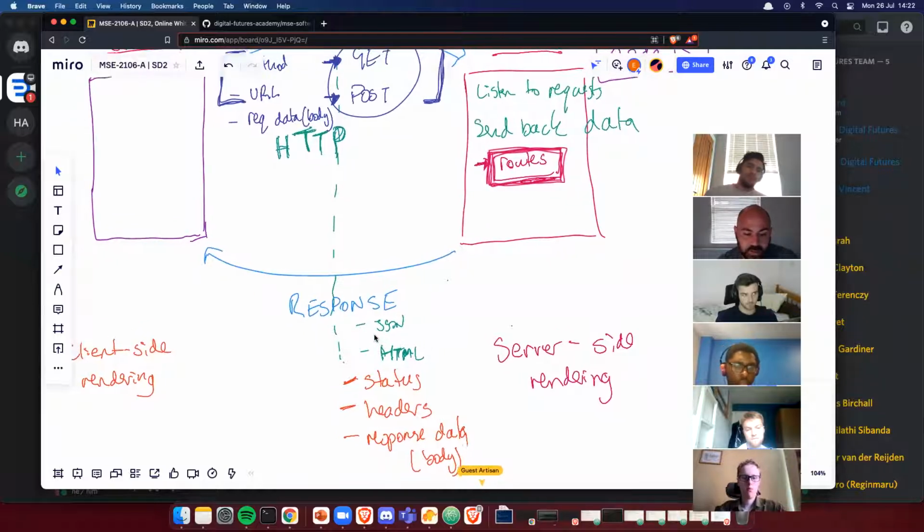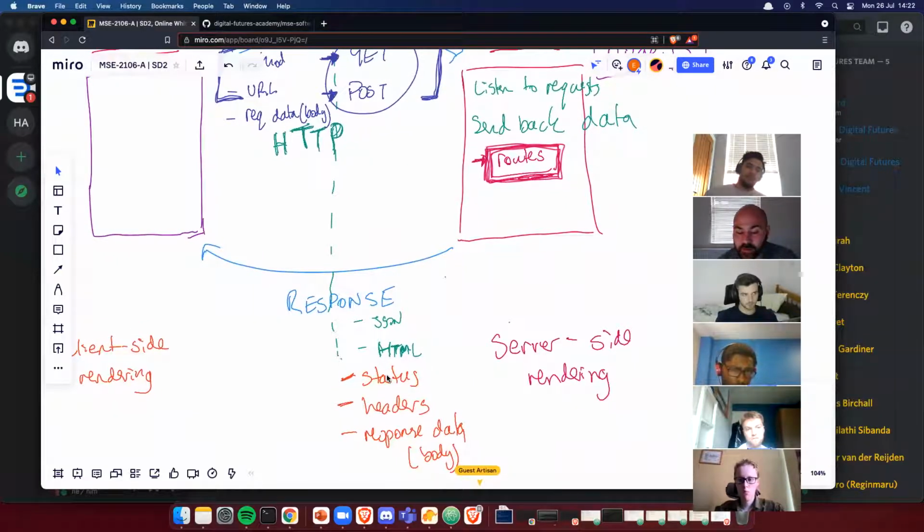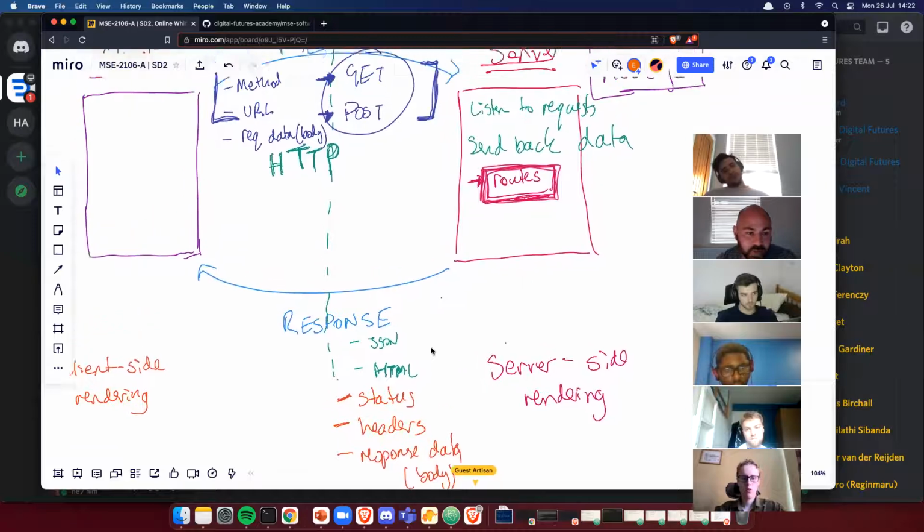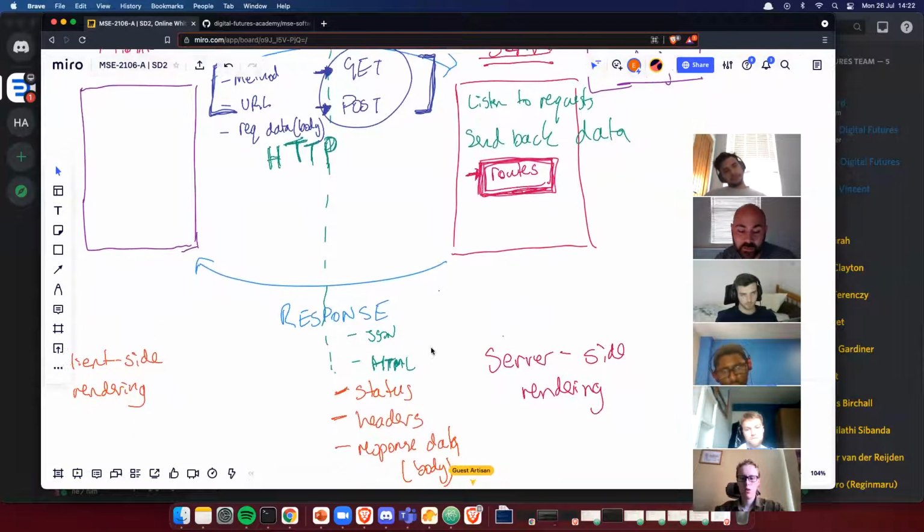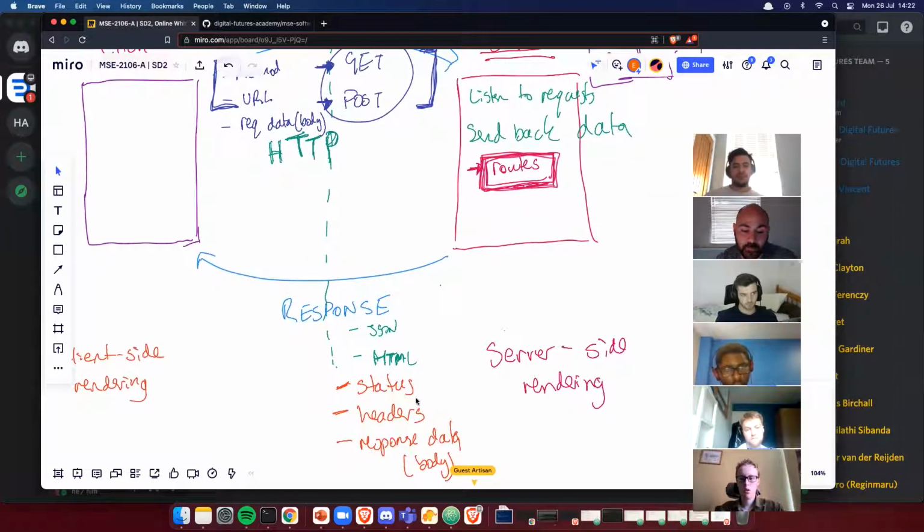With these three things, the browser can look at it and give you back the right error code. Was your application broken? Was it a 500? Did you make an error? Is it some kind of 400 level? Did it redirect? Was it a successful response? Those kinds of things. Headers is any information about the response. And the response data is the body.